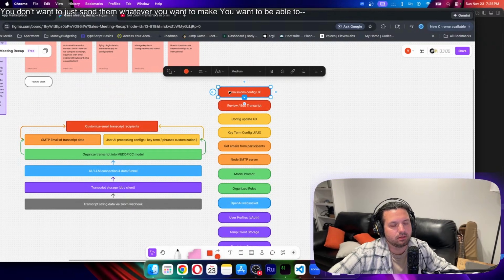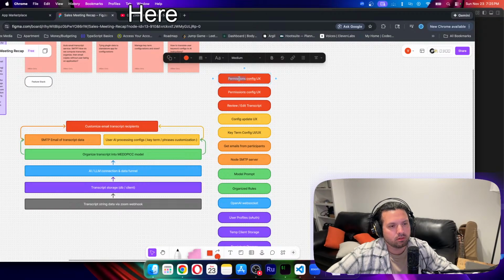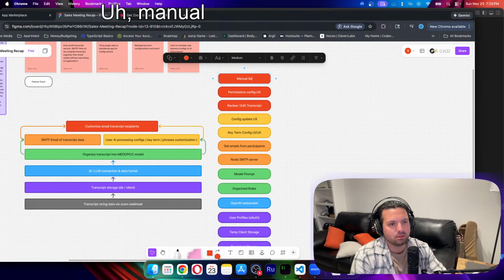And then here we'll do permissions config UX, and then manual send. Yeah, manual send email.